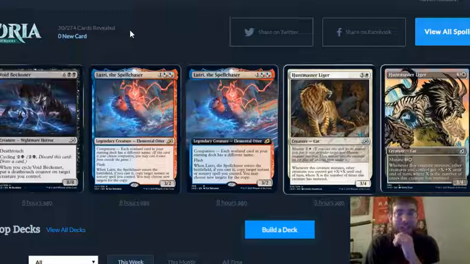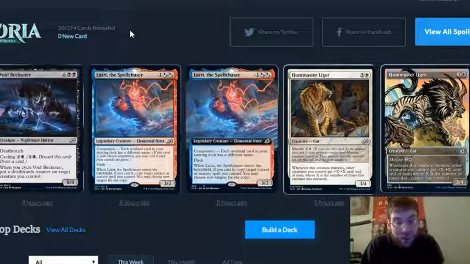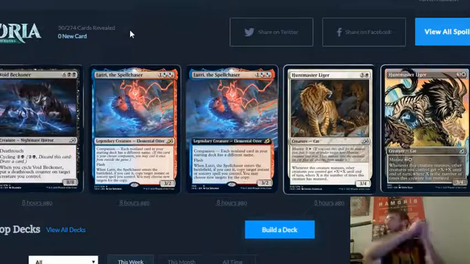Oh well. Huntmaster Liger. I love it as a Liger. That's awesome. 1 white, 3 of any color for a 3/4 cat. Mutate, white and 2 of any color. We already know what mutate does now. When this creature mutates, other creatures you control get +X until the end of turn, where X is the number of times this creature has mutated.